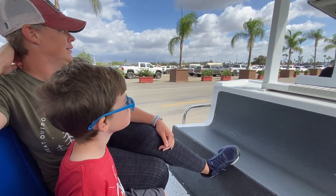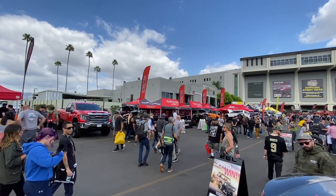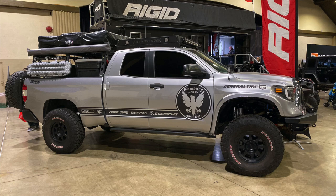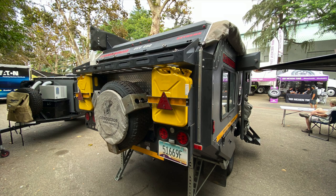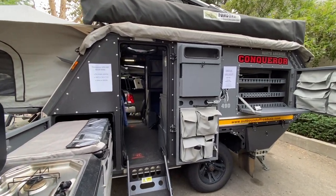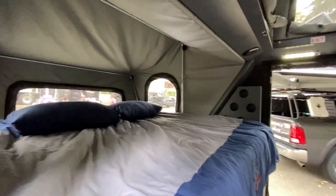We arrived about a week early in California, mainly to get some work done before the RV show, but we got lucky and the Lucas Oil Off-Road Expo was in town. Before we had Braxton, Jessa and I were big time into off-roading and tent camping was kind of life. So it was great to go there and see some 4x4s. Some of these Overland trucks were pretty awesome and the adventure trailers were really cool. I wish we could make this work, but being full-time on the road with a family of three — not gonna happen.